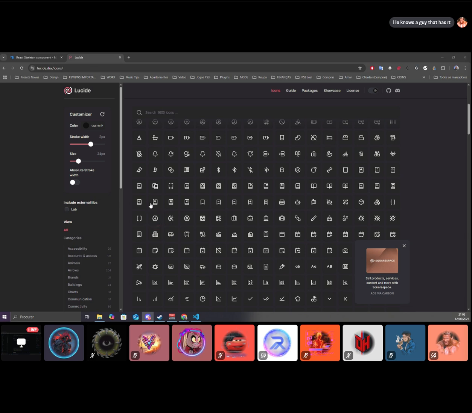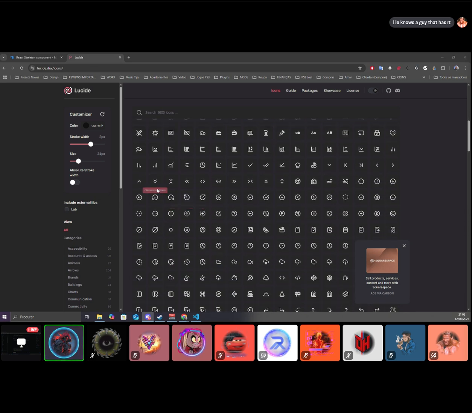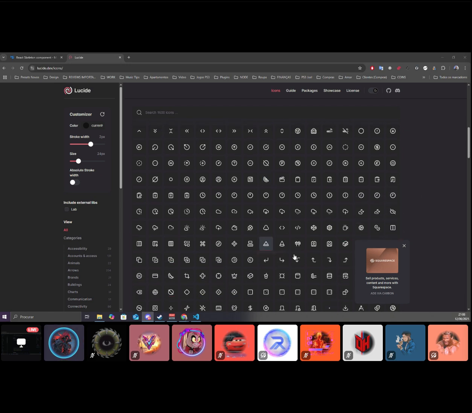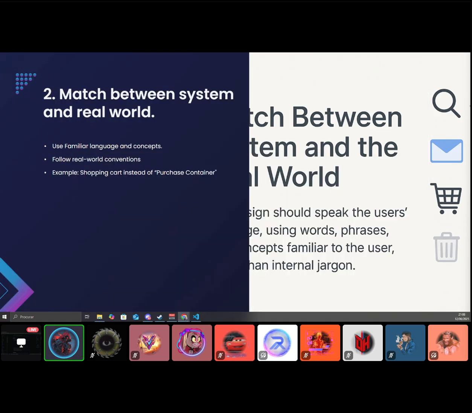So there's a lot of icons that you can use, and think about them as a way to show your user what's happening. For example, the rain, the rain with the wind, with snow, etc. You have a lot of stuff that you can actually use. So let's remove it again. These are actually ideas that can be used.